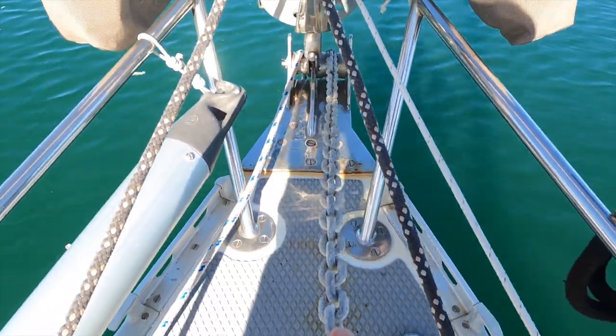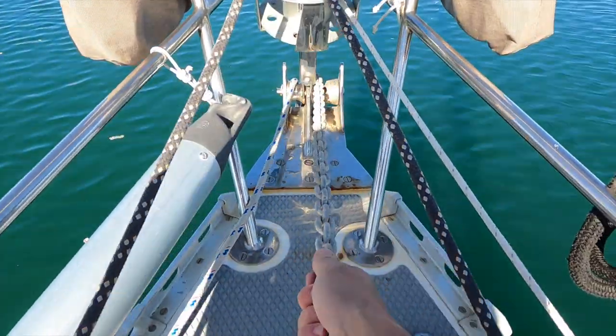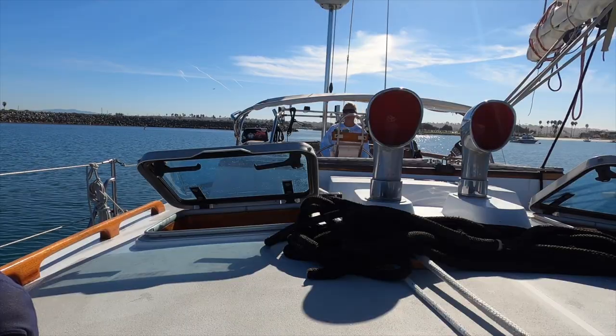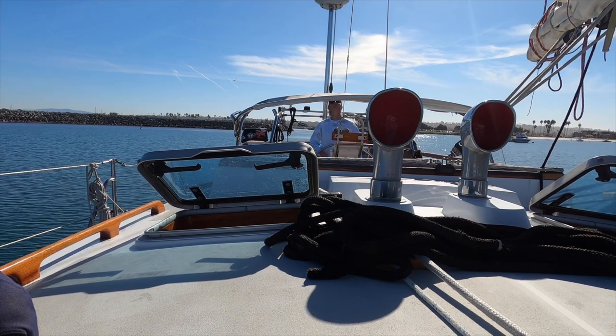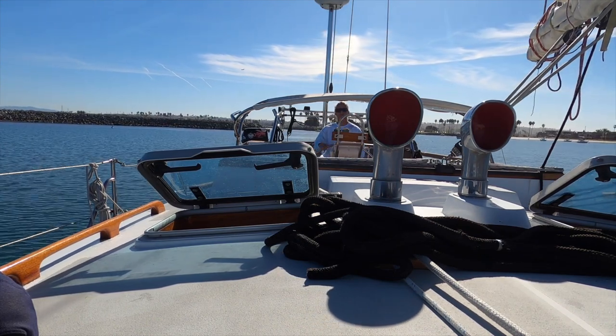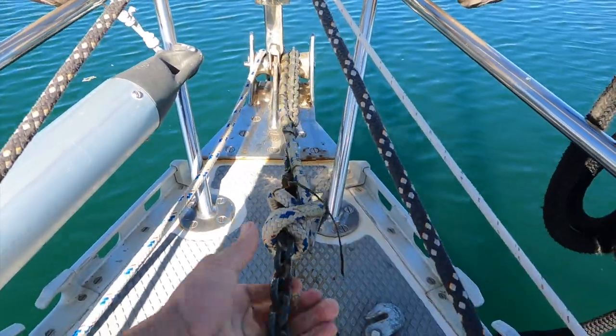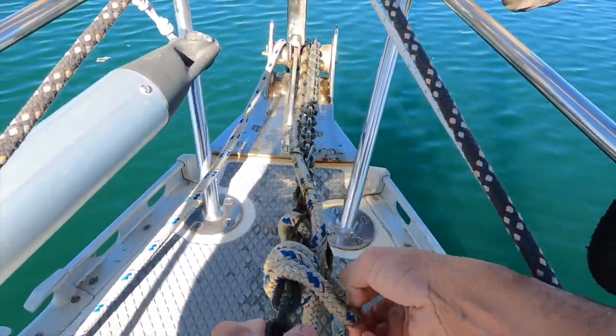We don't have a windlass, so Barrett pulls anchor while I get the boat facing into the wind and snugged up to the anchor chain drop line. I can keep us choked up on the chain, allowing Barrett to retrieve the anchor with as much help as the weight of the boat can provide.